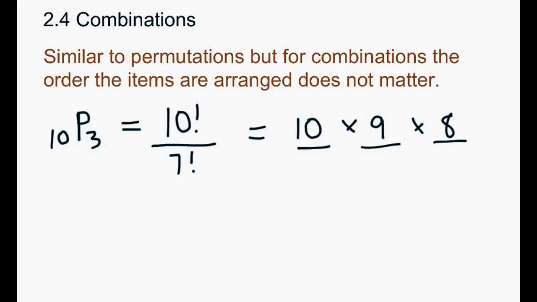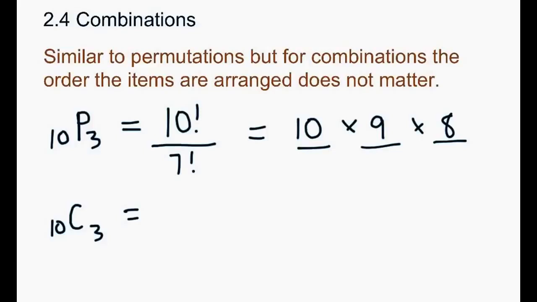Now, if I said we're going to have 10 people, but instead of lining them up, I just want to make a 3-person team. In terms of a team, we don't care what order they're picked in, they're all going to be on one group anyway. So because it's a team, we have to use a combination instead. On your calculator, when you go to the math menu over to probability, the permutations are number 2, nPr, and for the C's we use nCr, which is the one right below it, number 3, and that's really the only difference.